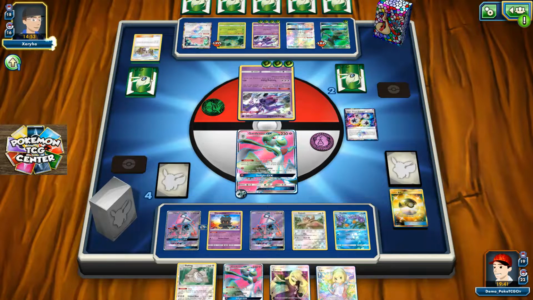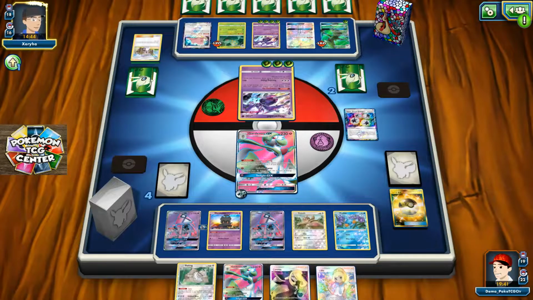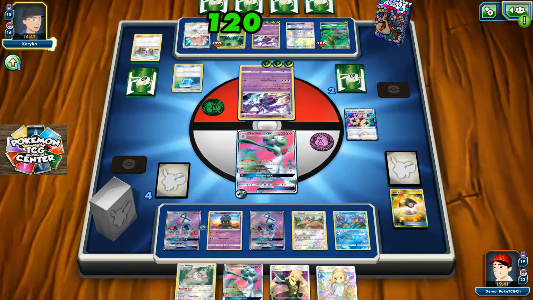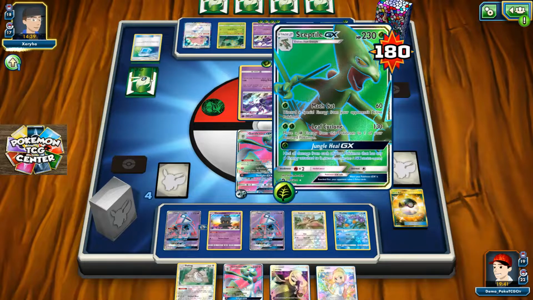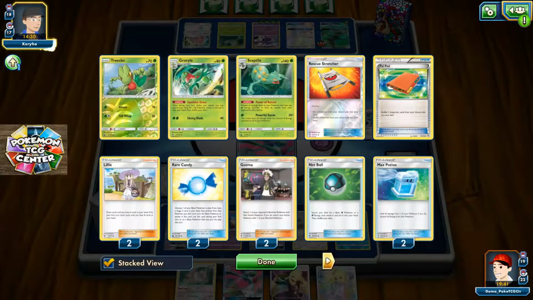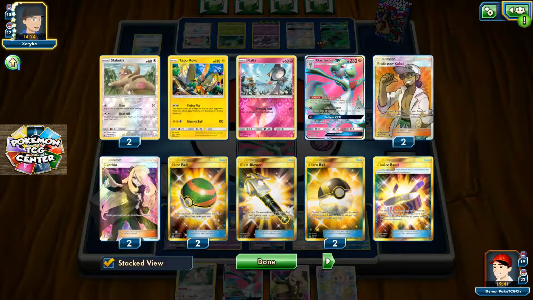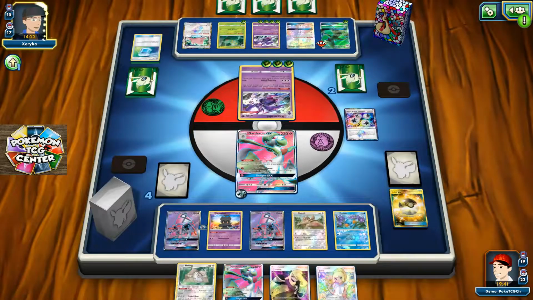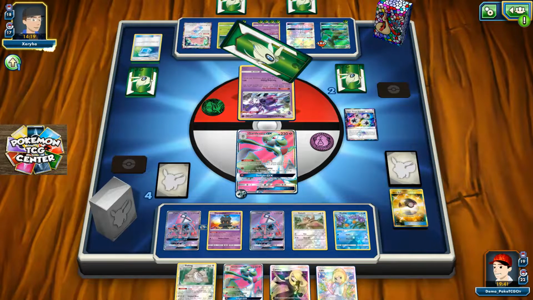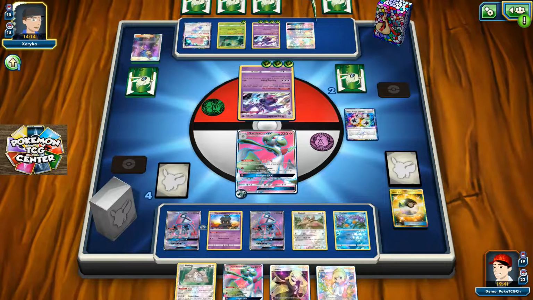It's just not consistent as it should be. So something tells me that I should not play this deck. So there's a Max Potion play. I would rather go with the Max Potion on the Expanded GX instead of just the regular Expanded, but interesting choice anyway. Yeah, you can go for 80. Why not? There's a grass energy, so 3, 7, 8, 9, that's like 180. Yeah, and he even has Acerola available, so yeah, that's a GG.